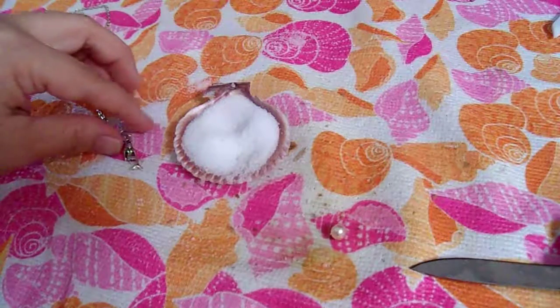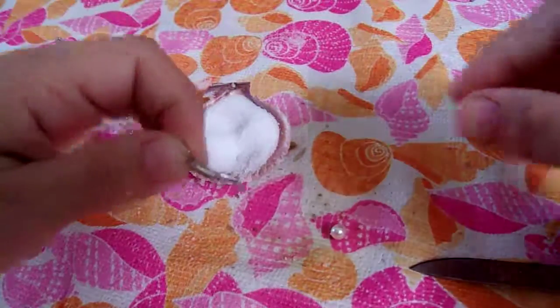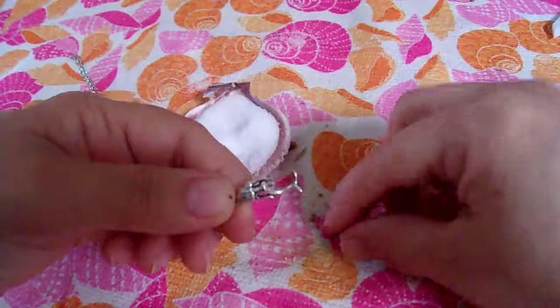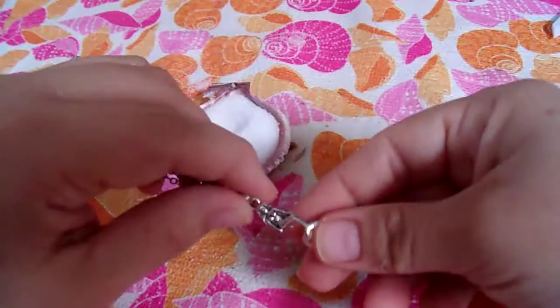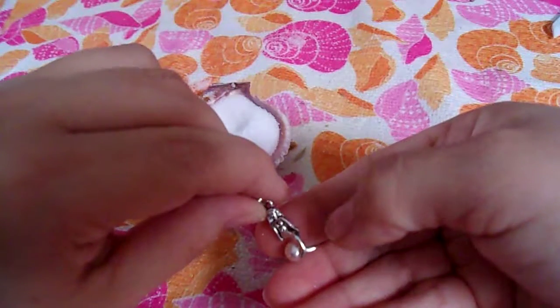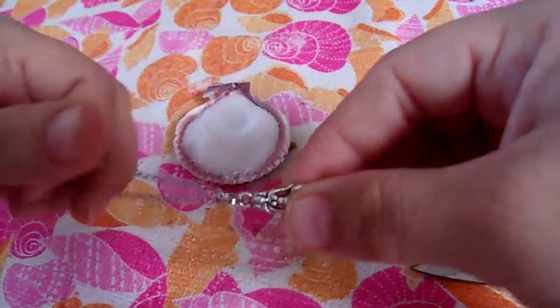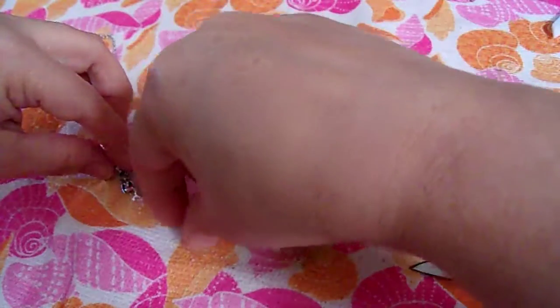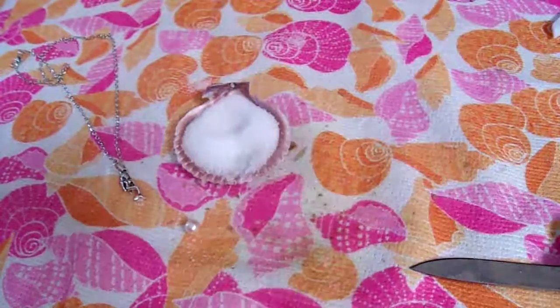This mermaid in particular though is meant to sit on a pearl. So what we'll do is drill the hole and then there's a little piece right there that we'll stick it right onto, so she will sit on this beautiful pearl. Super cool. We will get that shipped out to you, Angela. I hope you enjoyed watching and I hope you enjoy your mermaid pearl. Thanks guys!